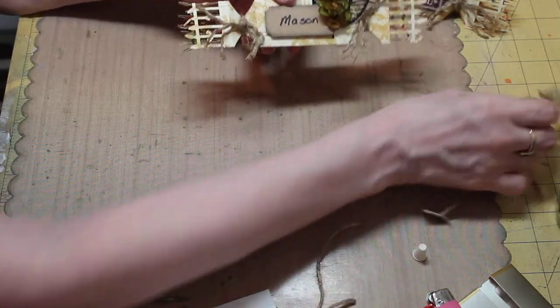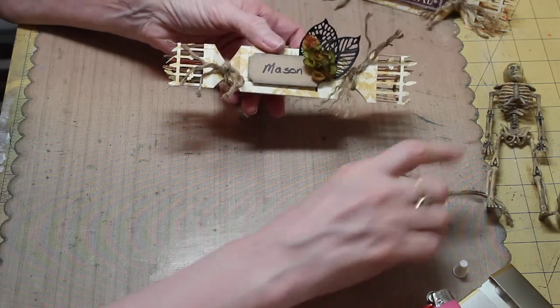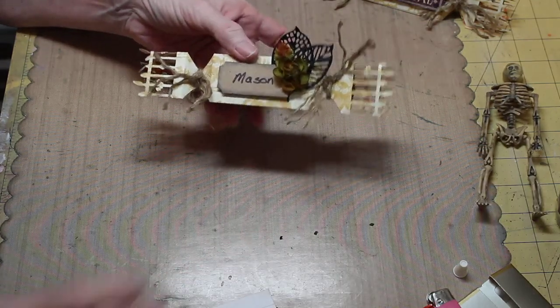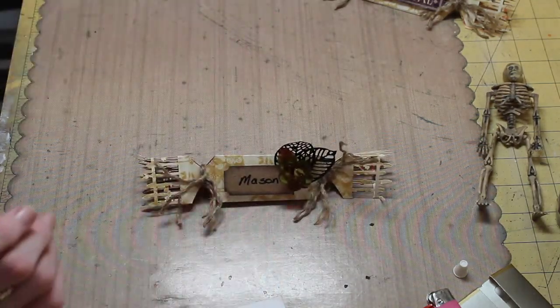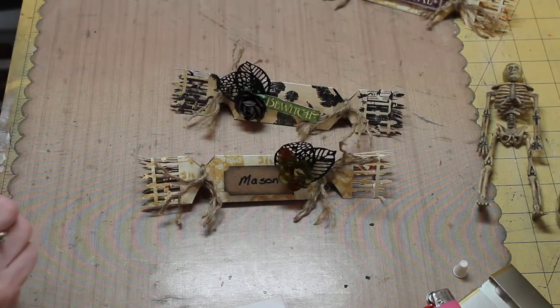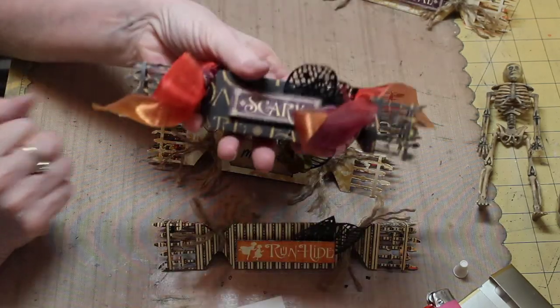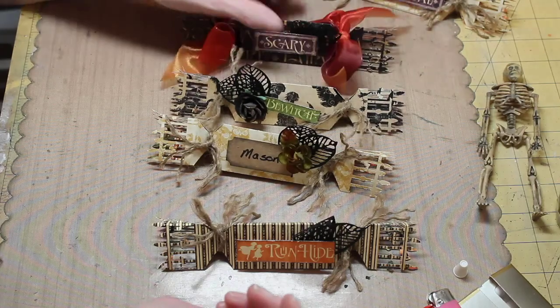Of course, you could go a different way. You could use the head of the skeleton, whatever you wanted to do. So basically, that's my tutorial for today. I hope you enjoyed it. I hope that you will make yourselves some Halloween crackers. Make sure you fill them up, unlike myself, whether you choose to go fancy or not.